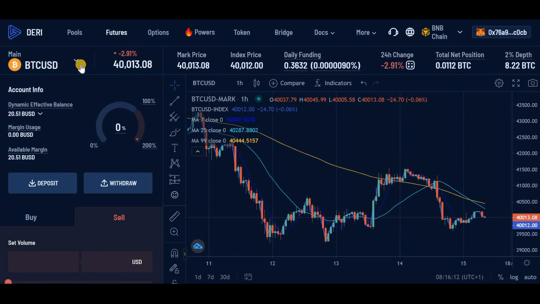When you are using this decentralized exchange, there is no display of the order books because, like I said, this exchange only uses market orders. That's why there is no need for a display of order books. Now, this is what you need to know before you can use this exchange to trade futures. Now, let's go over to other sections on this decentralized exchange.